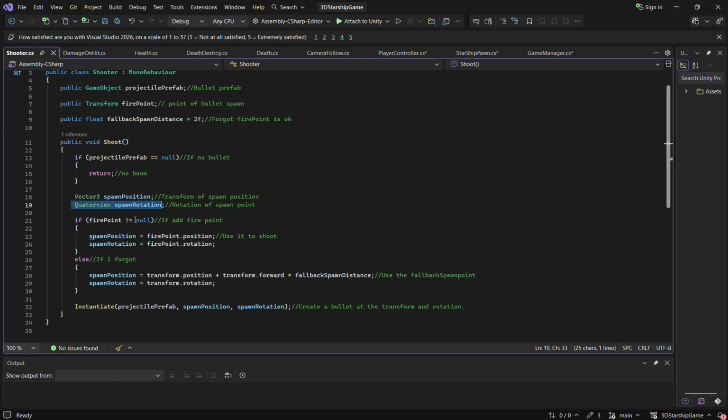But if it's not equal to nothing, so if it actually has it, it'll spawn off of here. If I forget to put it there, it'll spawn off here with the fallback spawn distance. And what it's doing is instantiating, creating those little prefabs of that projectile prefab, coming out of the spawn rotation and spawn positions.